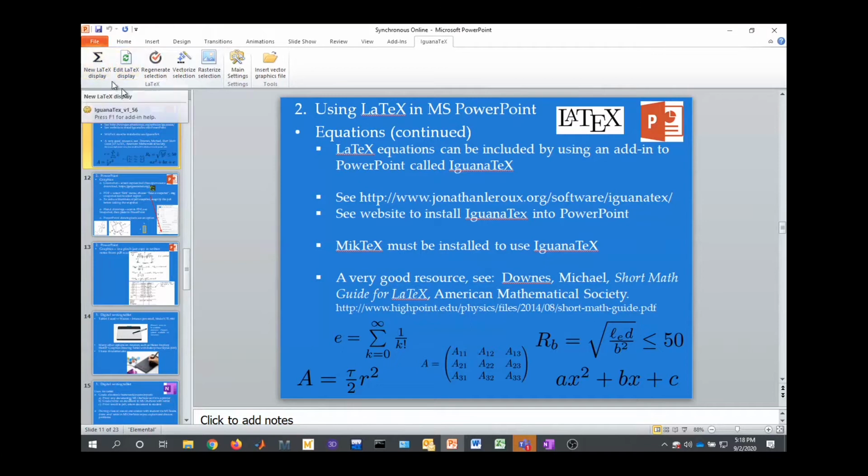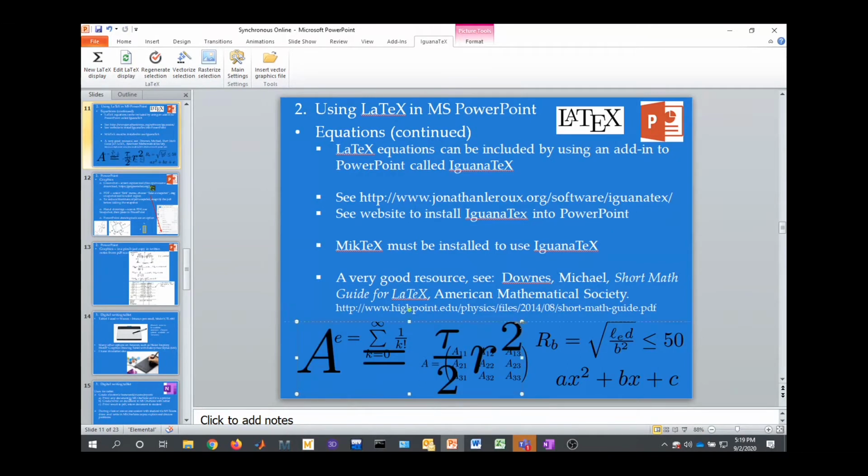I can add a new LaTeX formula, or I can edit an existing formula. For example, if I click on this LaTeX formula, I can actually move it around wherever I want it on the screen. I can also make it larger if I want to and put it wherever I need to put it. This becomes really handy for placement of formulas on the screen wherever you need to have them.